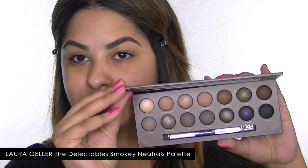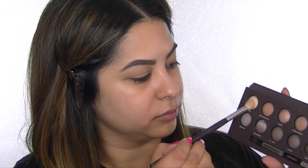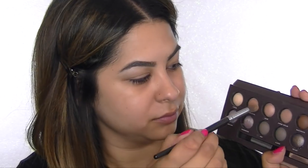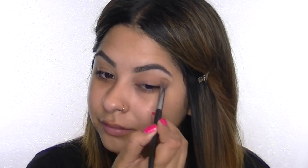I'm starting off with the Laura Geller Delectables eyeshadow palette in the color Smoky Neutrals. The first color I'm going to use underneath my brow is Cream or Creme eyeshadow, however you want to pronounce it. I'm just going to use this with a fluffy brush just to give a little highlight and glow under the brow. The next color I'm going to use is Butterscotch eyeshadow, which is one of my favorites in the palette. I think it's just a perfect transition color. So I'm just gonna apply this in my crease area with a fluffy eyeshadow brush and blend back and forth.